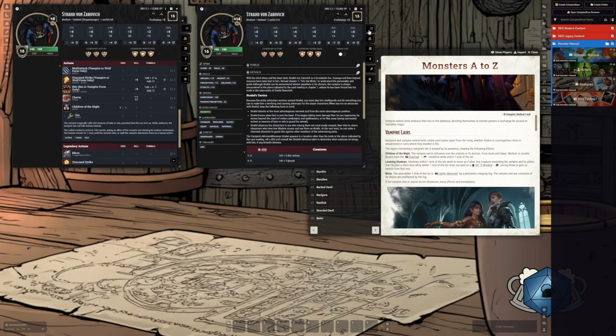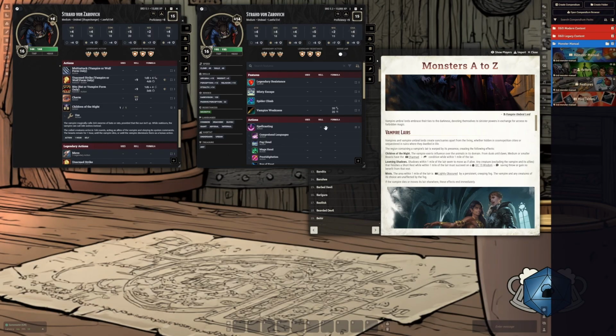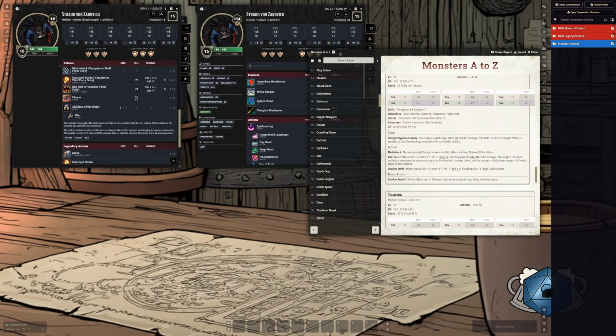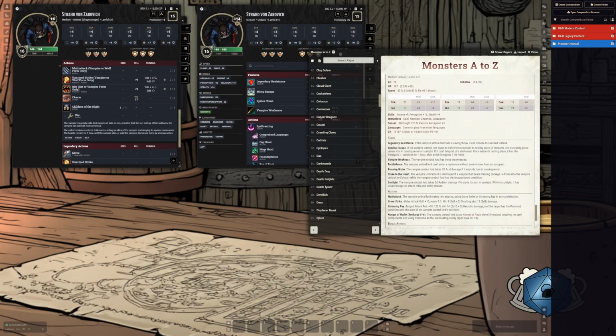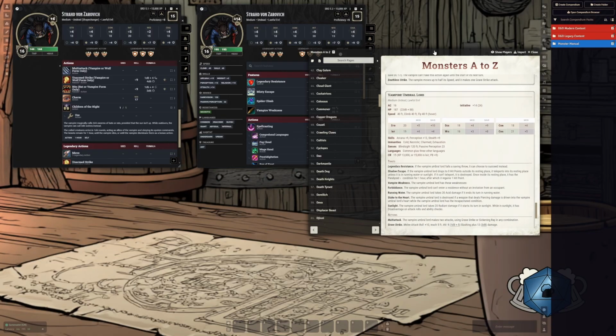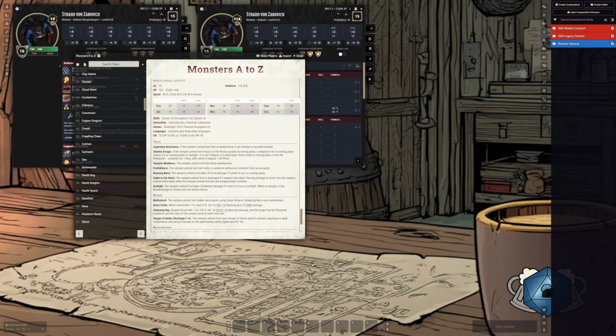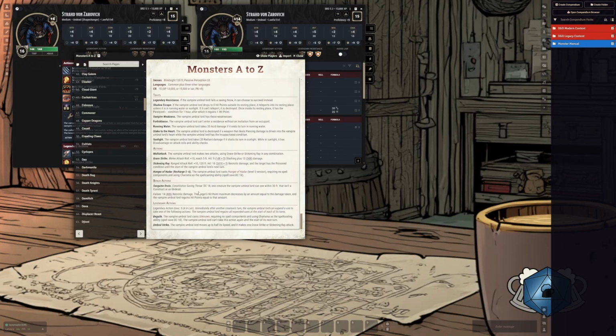This is Strahd von Zarovich set up with just the 5.2 setup information using the modern content in your FoundryVTT. With the Monsters Manual, I'm going to add this little caveat here at the end. The Monsters Manual adds one additional monster, and that is the Vampire Umbral Lord. And the Vampire Umbral Lord is already a CR15. It's a little stronger, and it might fit Strahd a little bit more.